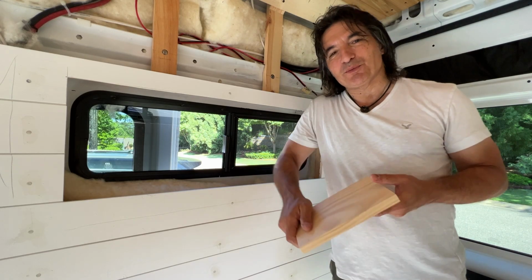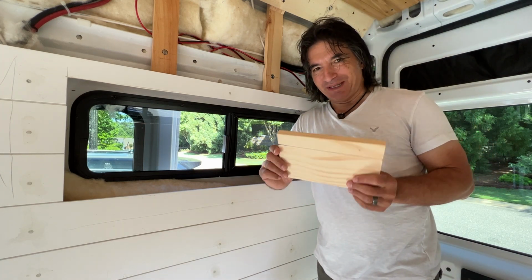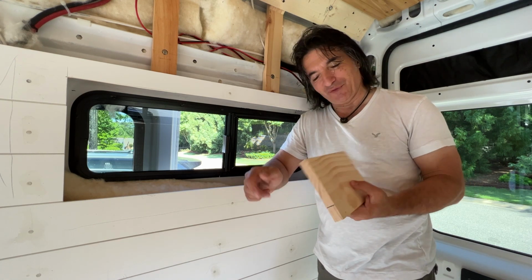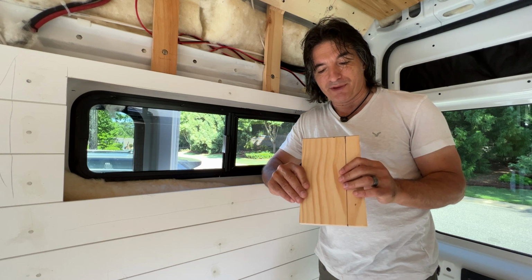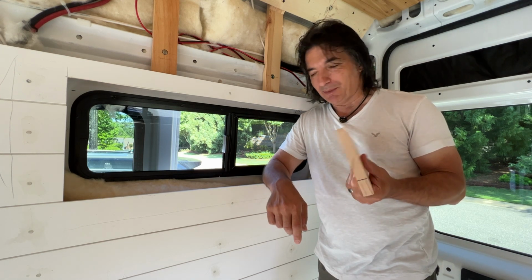So I decided to take a break until the next morning. It's much cooler now, and it's going to be a lot easier to work. So I'm going to start on the window frames now. This is clearly the more fun part of this video. I'm going to make these again out of 3/4 inch select pine. It's pretty square, so it's really easy to work with. You can get this at most of the big box stores.